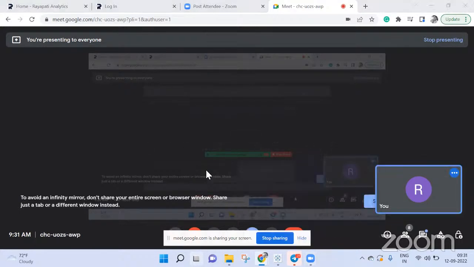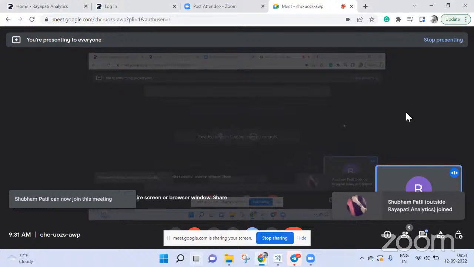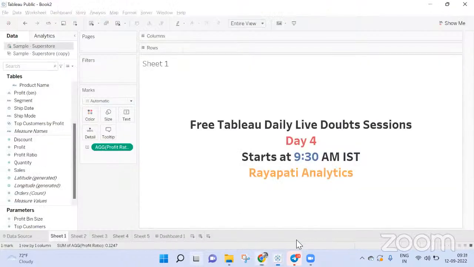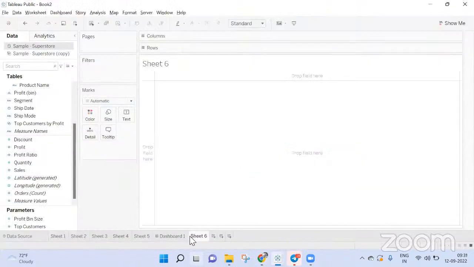Okay. So, any doubts, guys? Hello, Rajeshwar. Good morning. This is Sauchanya. Yes, okay. I have developed the application. I developed a bar chart. In the tooltip, I have to show a bar chart along with a pie chart. Shall I share my screen?